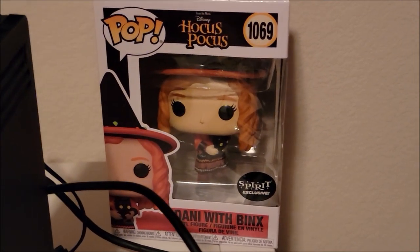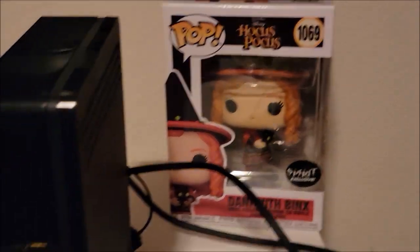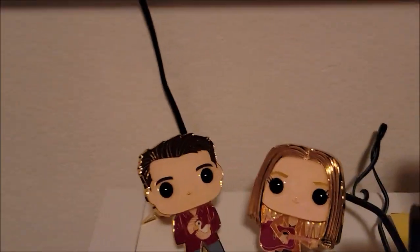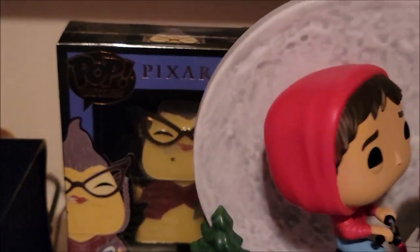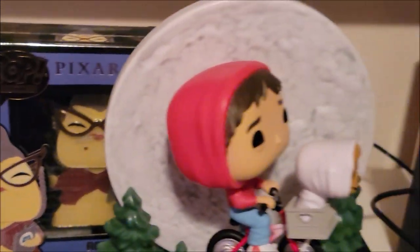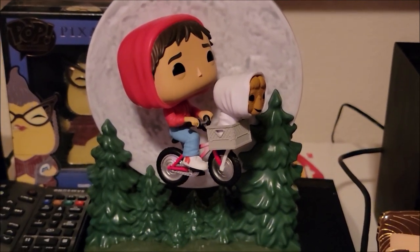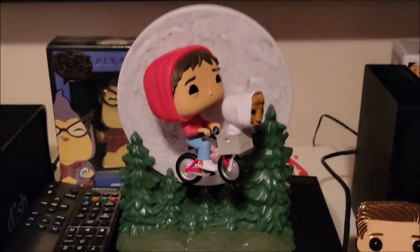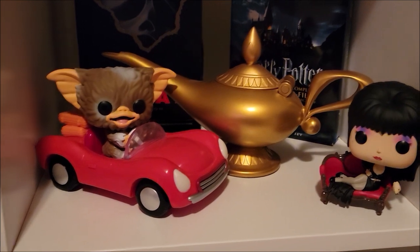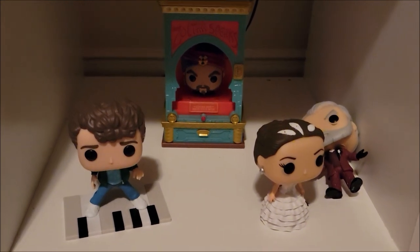Right underneath our TV we have the Danny with Binks Spirit Halloween Funko Pop — we just haven't found a place for it yet. We have all of our Friends in Funko Pop pin form, in groups of two. We also have the pop pin of Roz from Monsters Inc. And the most amazing piece in this room, I think, is Elliot with E.T. flying across the moon — the moon actually glows, which is a really cool touch. Then we also have Gizmo in car and Elvira on couch.